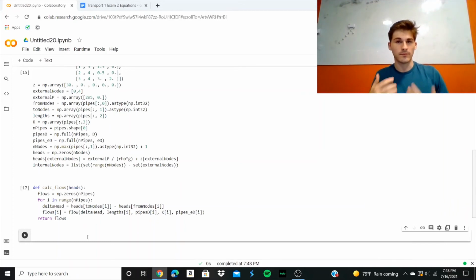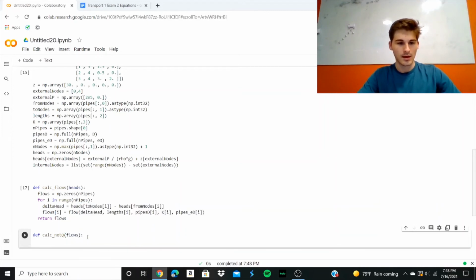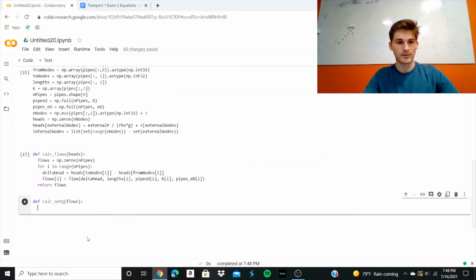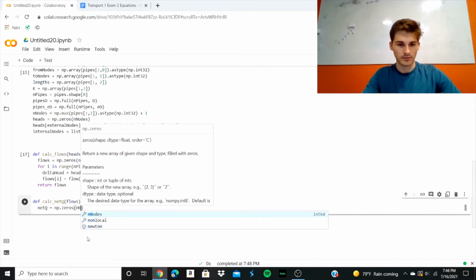If we have a list of flows, then we can find the net flow for each node. So we can define calc net flow, and then to calculate the net flows, we need flows, right? And we can again create a list of zeros, and we'll call it net Q. So we'll create a list of zeros, one for each node.